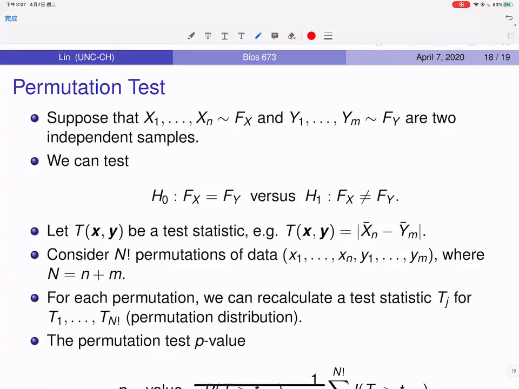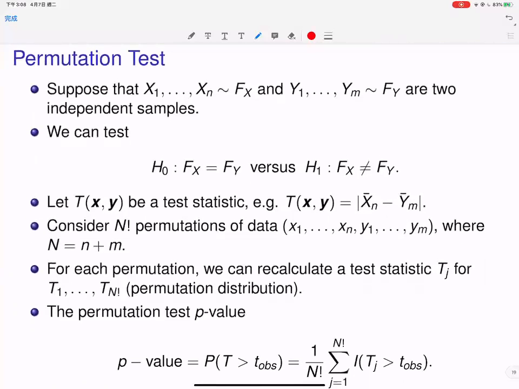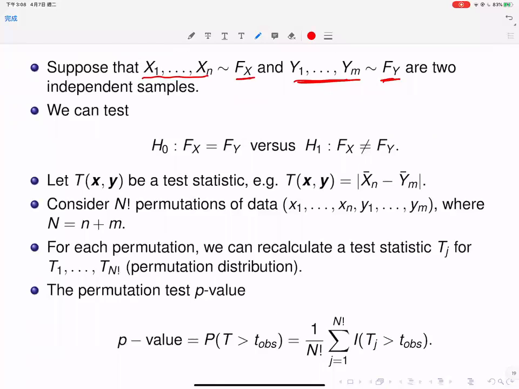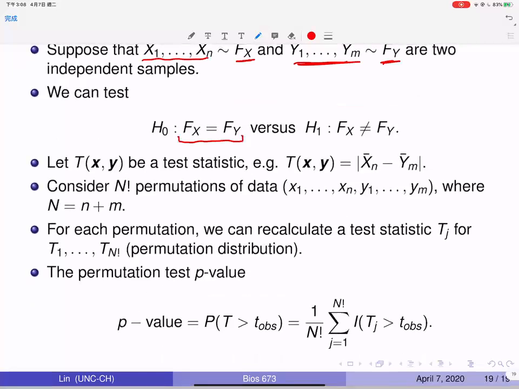We don't have a really good guide to talk about so-called non-parametric analysis. Non-parametric means that I don't really have to assume what the underlying distribution is. I can still do inference, like a permutation test. So say you have x1 to xn with distribution f of x, and y1 to ym with distribution f of y, two independent samples. One thing to keep in mind is your null hypothesis is not necessarily written down like theta equals theta 0.